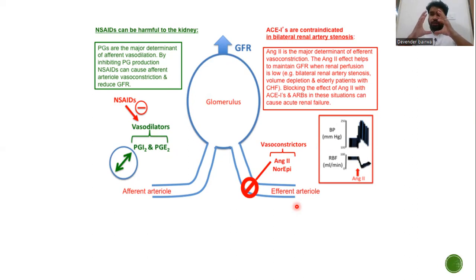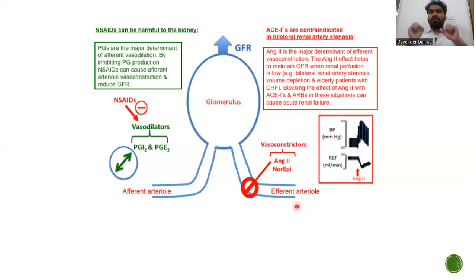Now we know if blood has to be filtered through it, then we have to produce a pressure gradient. How is that pressure gradient in the nephron maintained? By the action of prostaglandins and the action of angiotensin. So what happens because of the action of prostaglandins? The afferent arteriole is vasodilated, its diameter increases. It leads to lots of blood flow in the nephron, and the efferent arteriole is constricted because of the action of angiotensin. So it leads to a pressure gradient formation, due to which the blood flows downwards from the glomerulus to the Bowman's capsule, then goes to the collecting ducts and everything, and that's how the nephron functions.